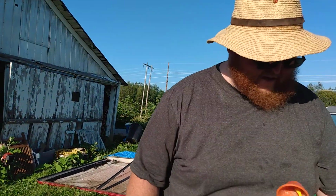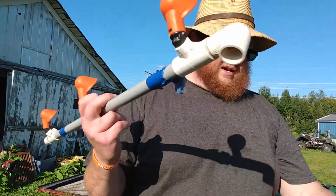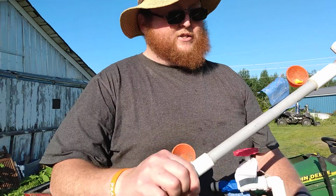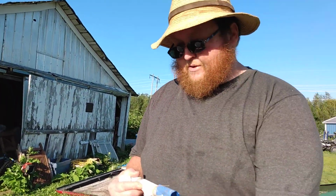So this one will be outside? Yeah, this one is for the outside, so they have access to water on the ground. And this one is for inside the coop. Oh, okay. And on this end is a clean out, but it also gives me an opportunity to run another one if I want more birds or if I want to have ducks again. I bought these when we had chickens and ducks, and they seem to work well for both.